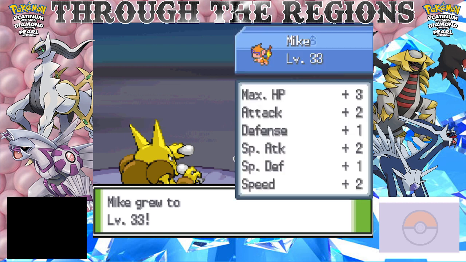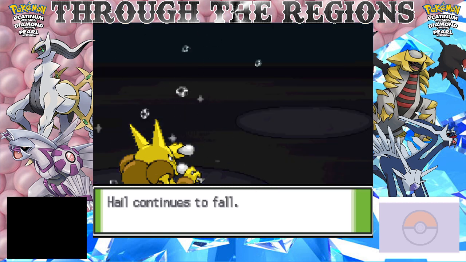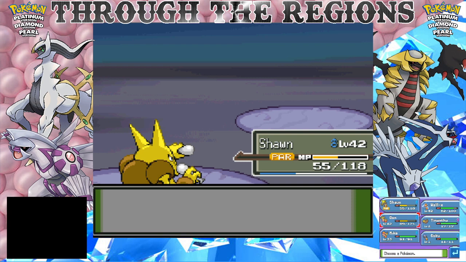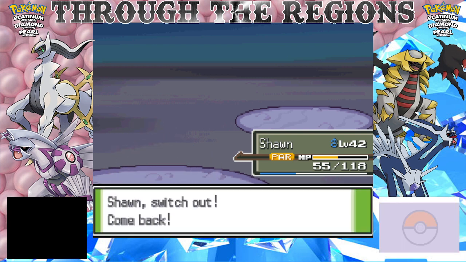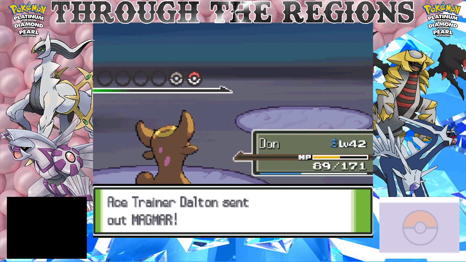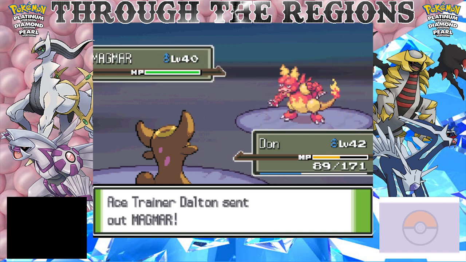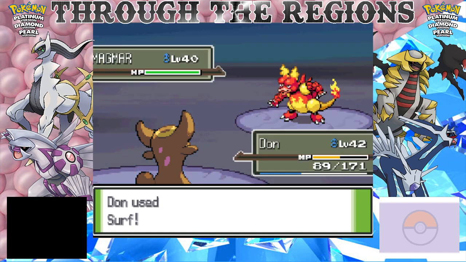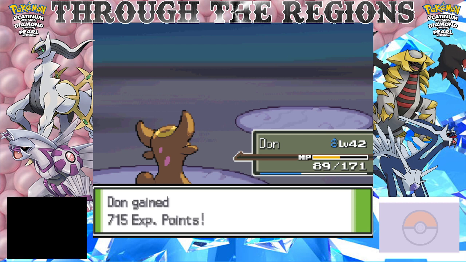Alright, so Mike is gaining EXP. Level 33 already, that's good. That's what we need. Alright, Magmar's coming out, and we got Dawn for that. Trying to Will-O-Wisp, sus. Don't you know we're special attacking Pokemon? You idiot. Surf takes down the Magmar.